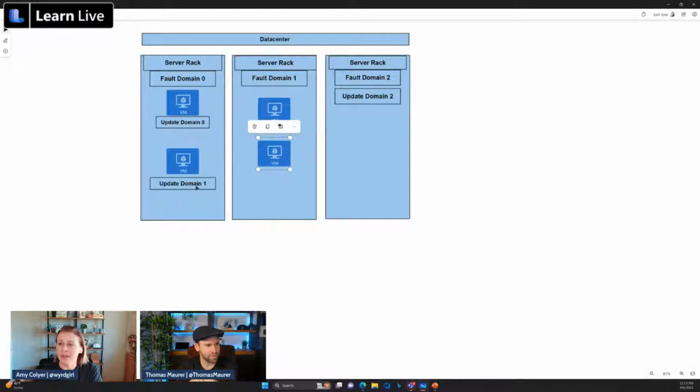But let's say you want it to patch at the same time. So these 2 are going to patch at the same time, but they're on different fault domains. So if this rack goes down, this one will kick in for that server. But they're going to patch at the same time. So update domains means patching cycle. Fault domain means separate power, separate networking. So it gives you more redundancy within a data center. It's not giving you regional redundancy, which we'll get into later, but at least it gives you more coverage and more uptime for your application.